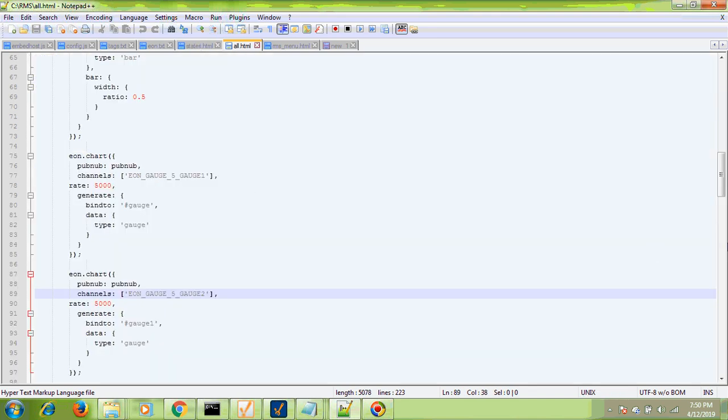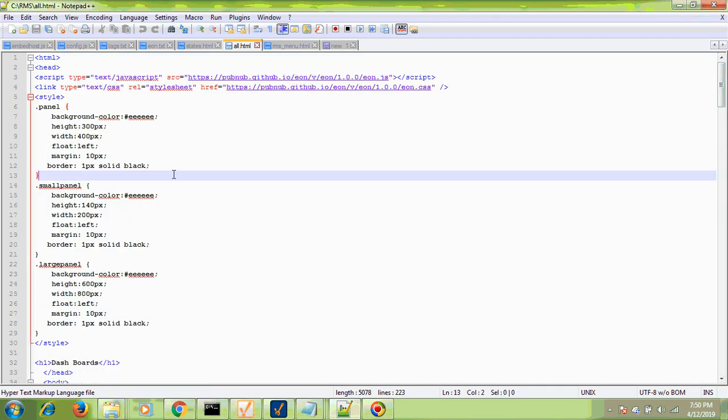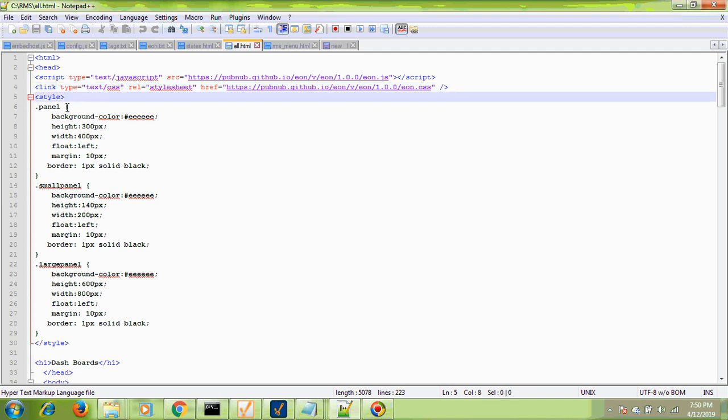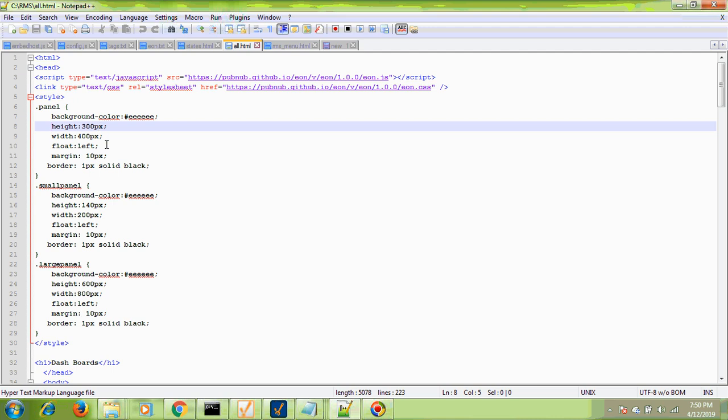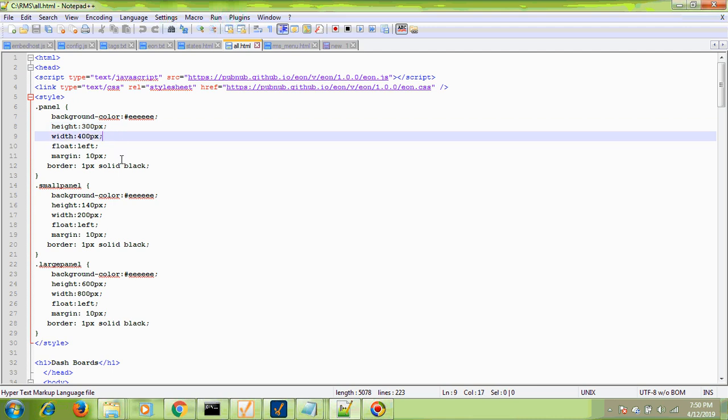And then this is the HTML page where all the dashboards are defined. So basically you have to copy here as it is, and these are the CSS styles defined. So 4 panels have been defined with the background color, height and width. These are 4 windows, and these 4 window panels will be used to display the dashboards.